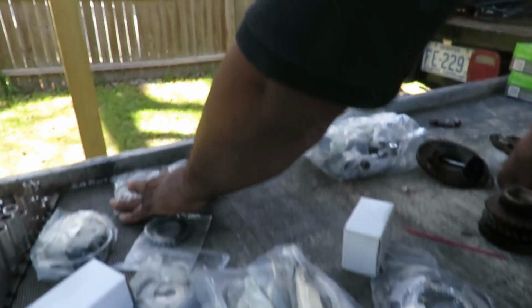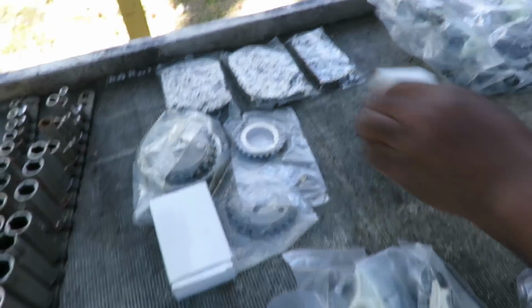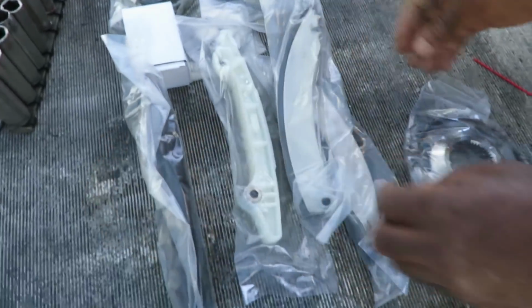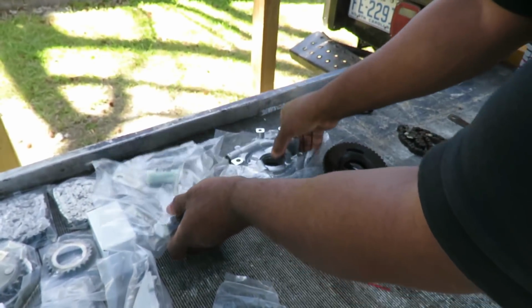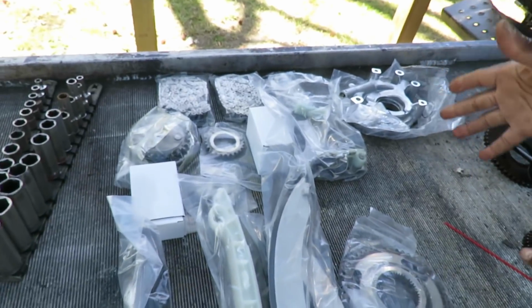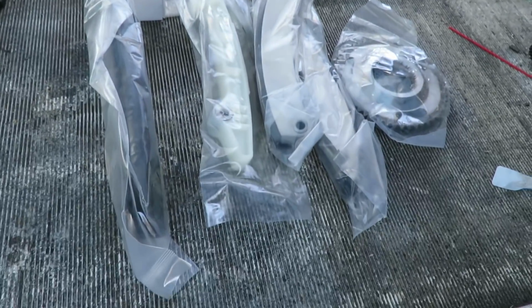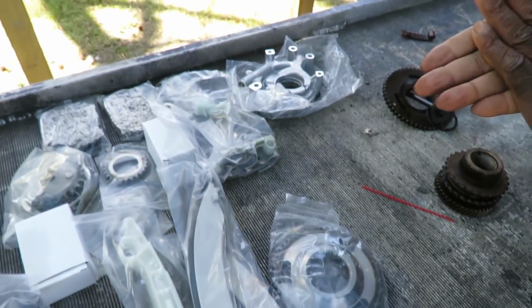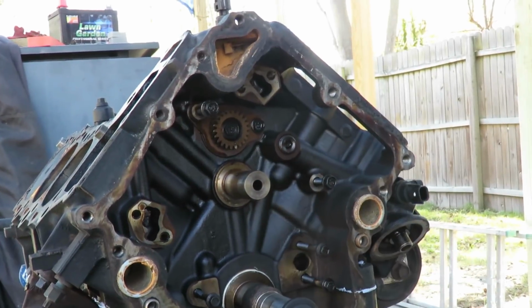Action. Alright, check it out. We got the new chains. We got new gears, new tensioners, all new guides. Again, gears. Another tensioner. New oil pump. We got the whole shebang up here. So without hesitation, let's get right to it. Alright, here we go at the front of the engine.